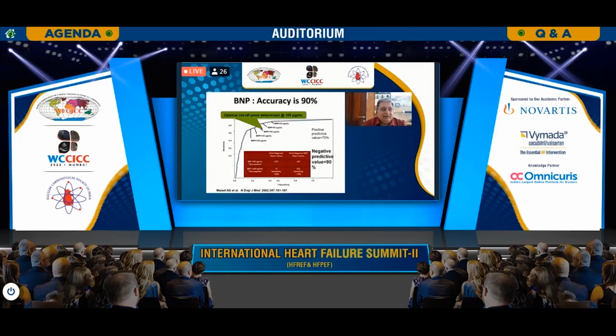And this is where the standard typical biomarker about which we all know is BNP, that is the natriuretic peptide estimation. BNP, of course, is not very commonly done. NT-proBNP is done more frequently because the assays are cheaper and more reliable. However, in the Breathing Not Properly study, the accuracy of BNP was 90% when you took the BNP level at 100 picograms per ml. So it could detect the presence of heart failure and rule out heart failure with significant accuracy.